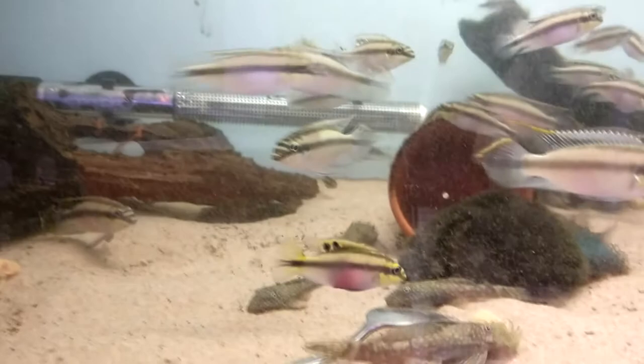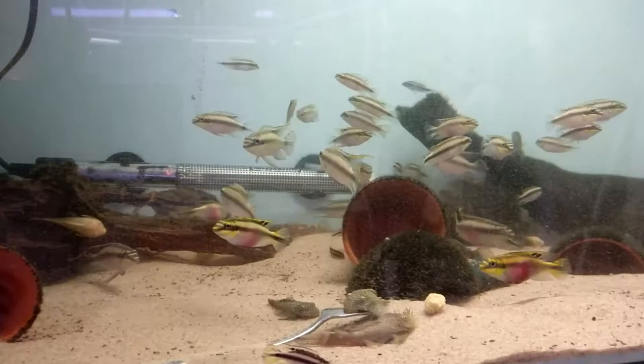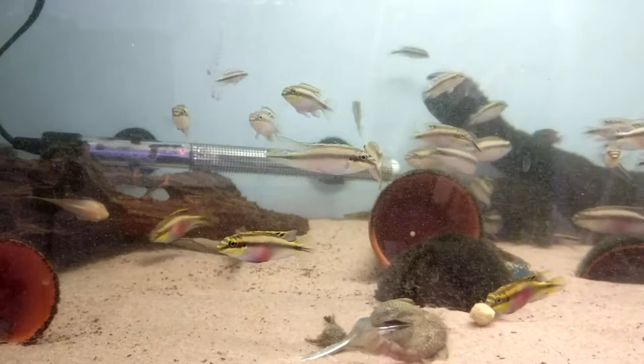All these for sale, obviously, if you're in Sheffield or the surrounding areas and need some fish. I've been trying to identify how many pairs I've got in there, or trios. I think I've got three separate breeding groups. Yeah, they're doing well.